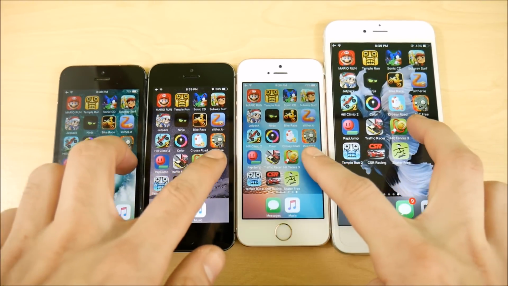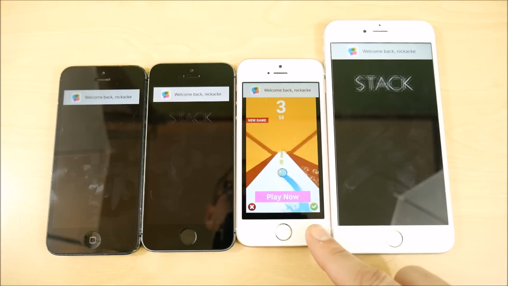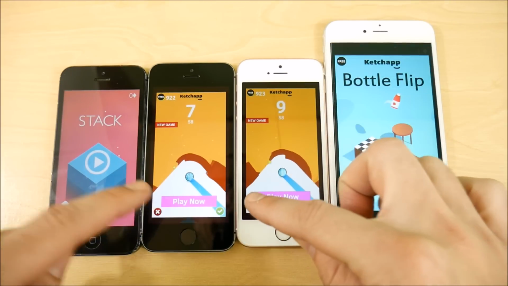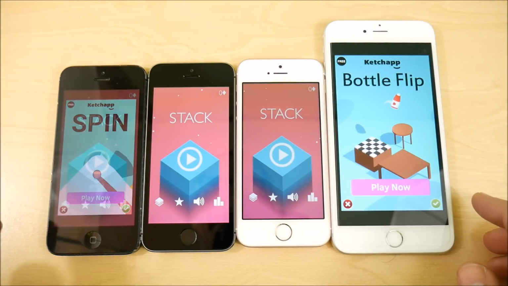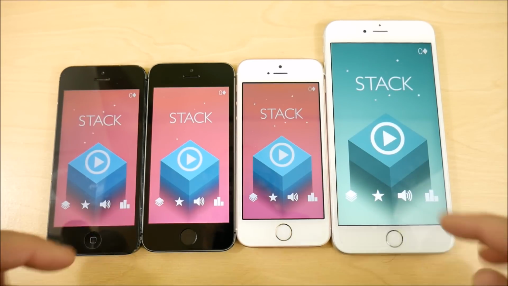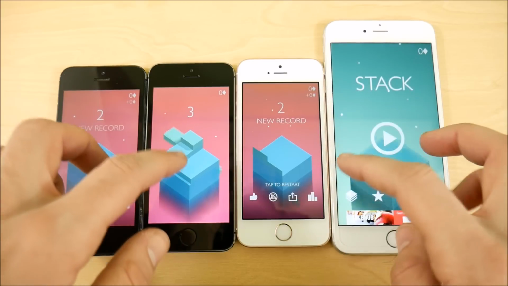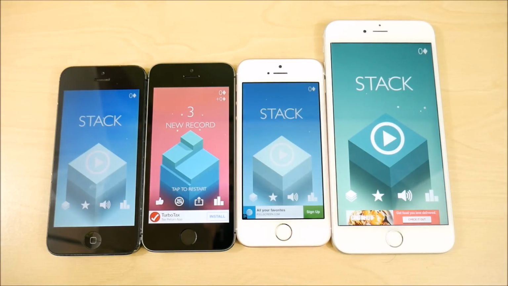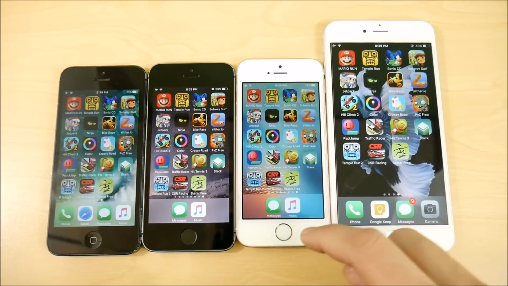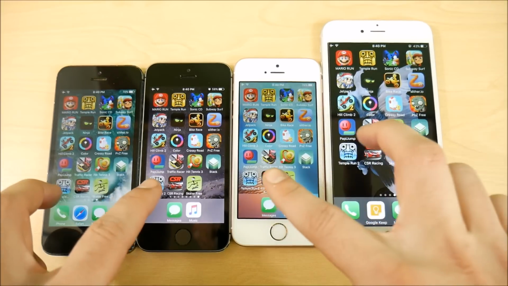Let's get into the next test here, which is going to be Stack, a very cool, light, time-killing game here. Looks like the SE is jumping out with the lead, and I would have to give that one to the SE. It did show an ad, but it was first there, and then the 6S Plus, then the 5S, and now the 5 here. But going ahead and playing this game as well, a very similar experience on all devices. You just get a better, more immersive experience on the iPhone 6S Plus due to the larger screen size of this gadget here. So let's get into the next test, which is going to be Temple Run on these devices.